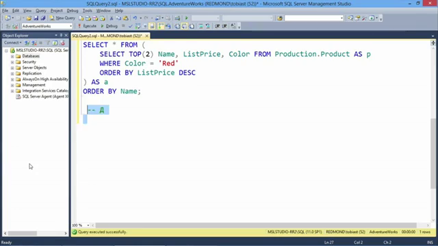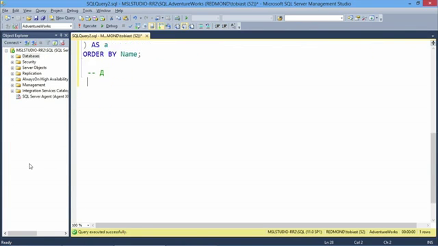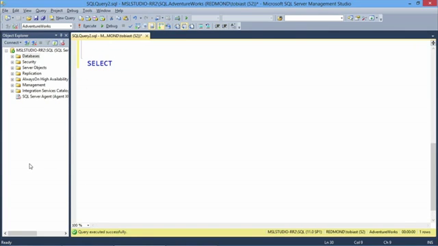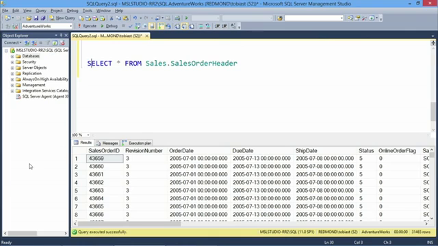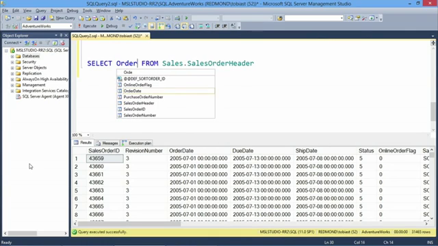So actually, I can go ahead and just show an example because it might be somewhat interesting, because this is obviously a common problem. By the way, this Cyrillic character I'll use for something else a little bit later, so don't worry about that one. So let's just say we want to select star from sales order header, and my favorite topic happens to be dates for whatever interesting reason. So let's just get the order date here.